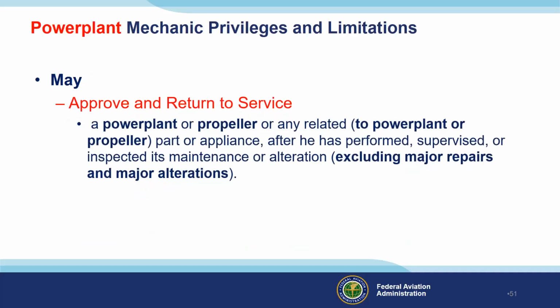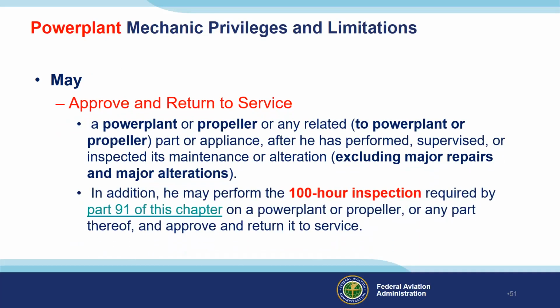Power plant reads kind of the same as the airframe, you're just going to be doing it on a power plant or propeller, or a part that's related to the power plant or propeller. And it excludes major repairs and major alterations. And in addition, you may perform the 100-hour inspection on a power plant or propeller or any part thereof and approve it for return to service.